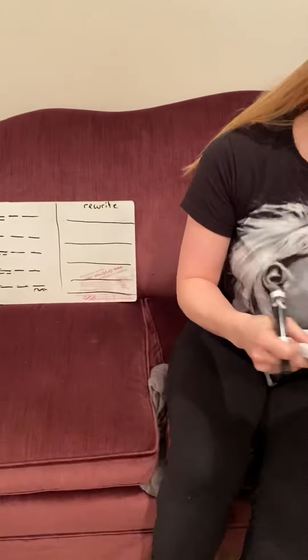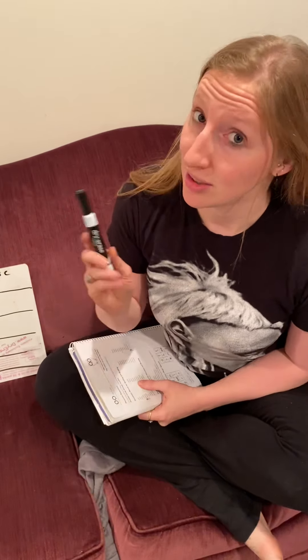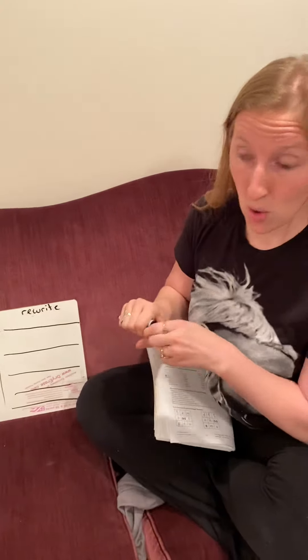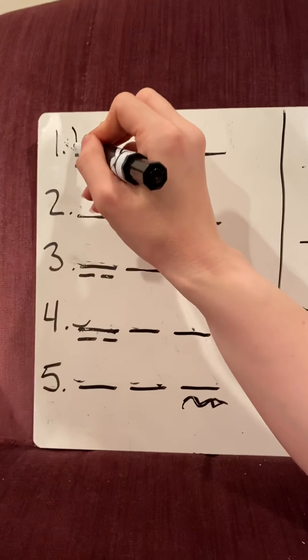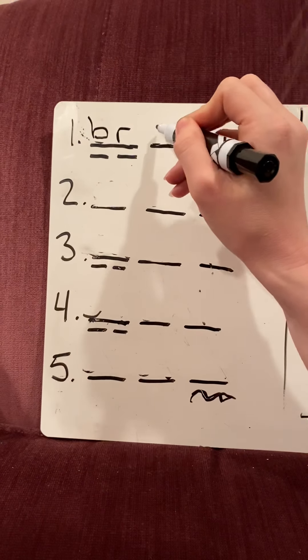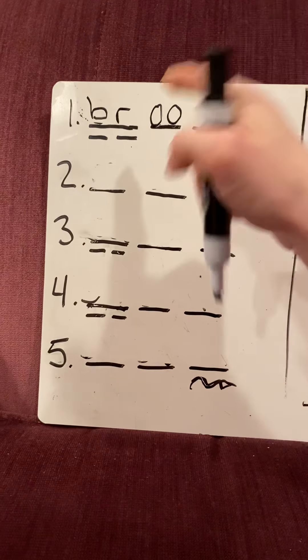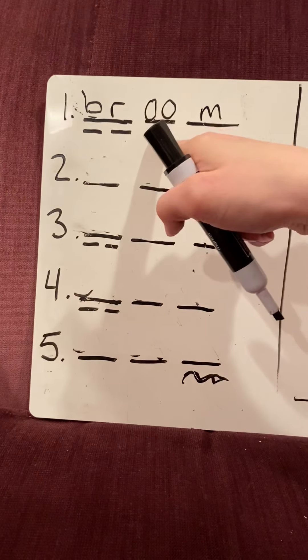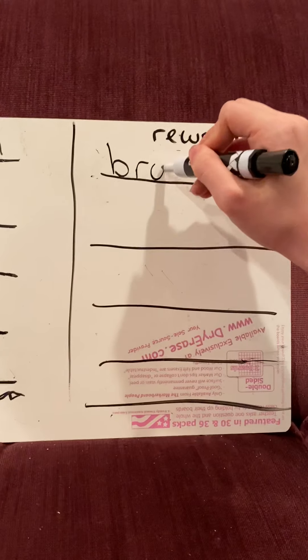Number one is broom. I want you to pause it after this and try it out. Then you're going to check with me after you've written it. Remember, write it first and check with me. It's important for us to see and fix it rather than just copying off of me. Let's check it together. We have bruh, ooh, mm. Notice that consonant blend up here with bruh and the ooh and the mm. Broom.